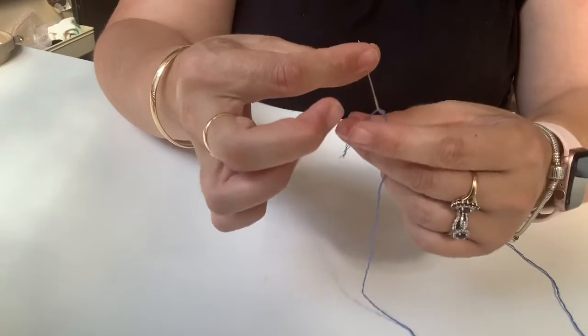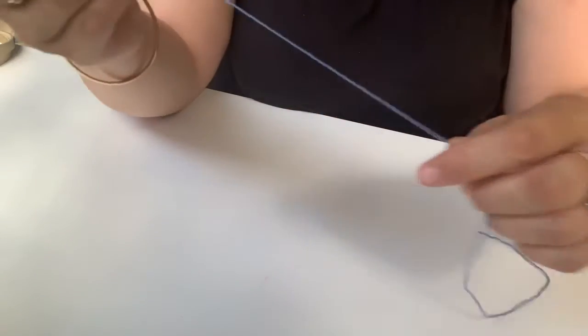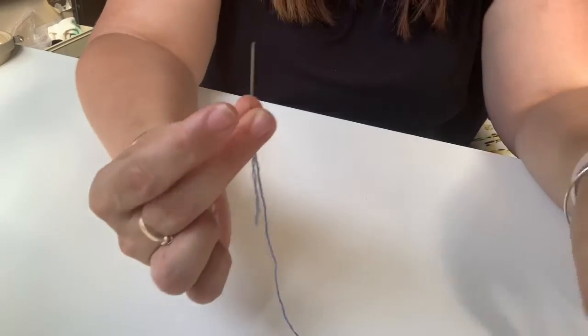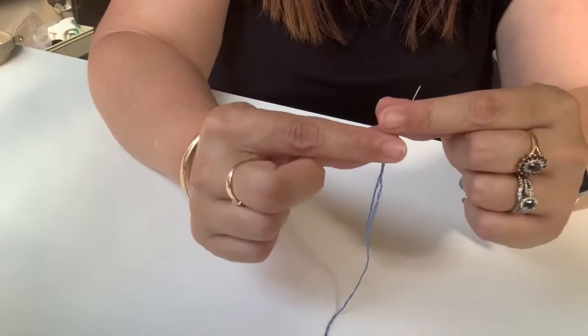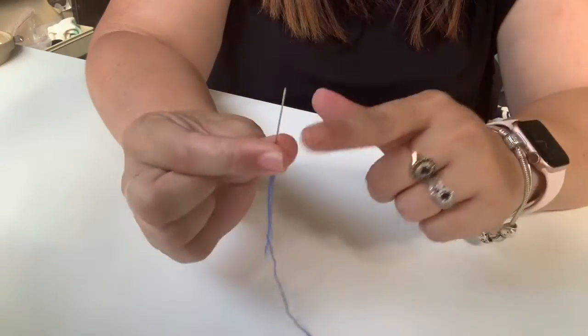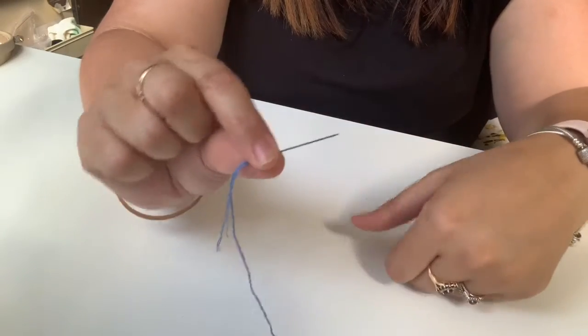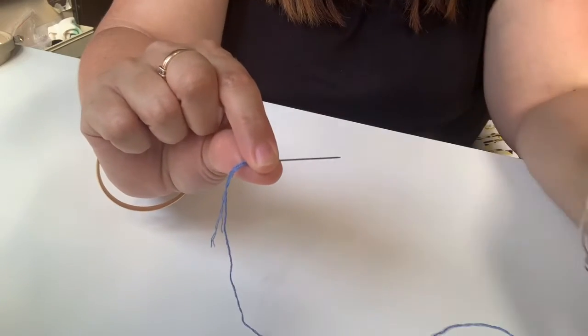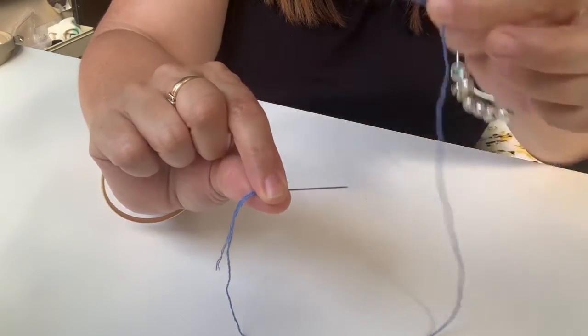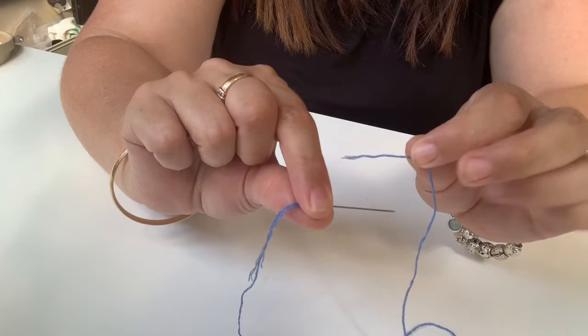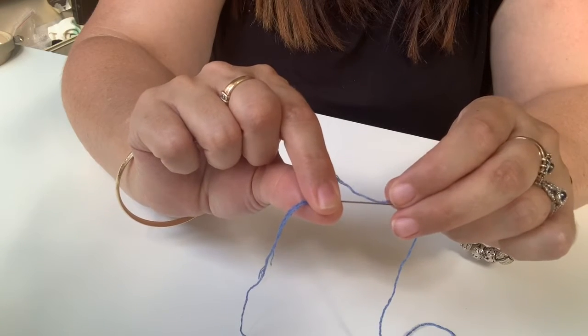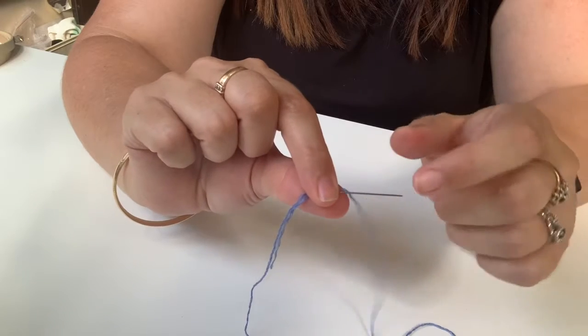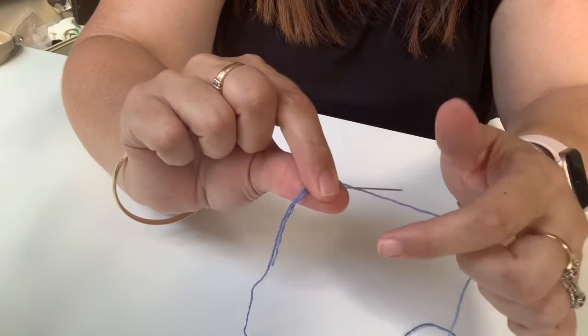Just like this. Once you've got that, you're going to hold the needle and the threads with your thumb and your pointer finger, and we've got our working end over here. We're going to take our working end and lay it on top of the needle and pinch it together over here with this thumb and finger, so it's pinched in there.